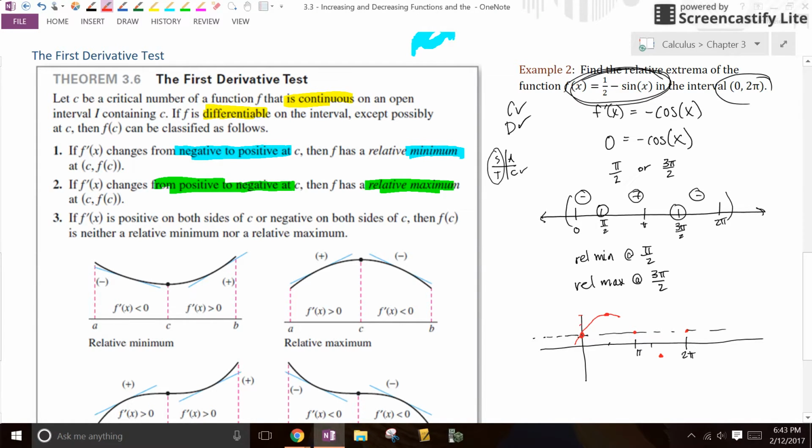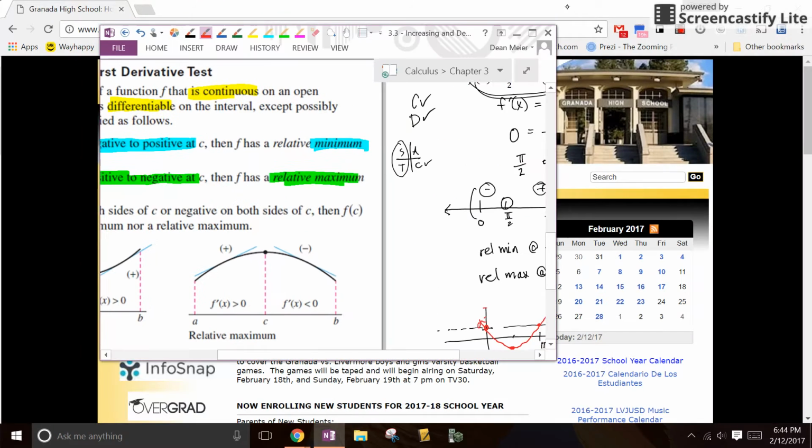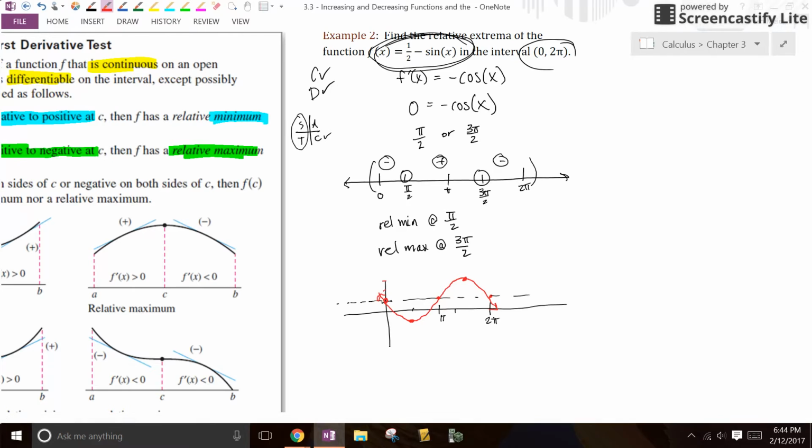Oh, take it back. It was a negative sine, right? So it should have gone down at the first tick mark, and then midline, and then back up at the next tick mark. And this is what our graph would have looked like right here. And there's my sine graph from 0 to 2 pi. And if you notice, just like we said, we had a relative minimum at pi over 2, and we had a relative maximum at 1.5 pi's. So exactly what we were hoping for.